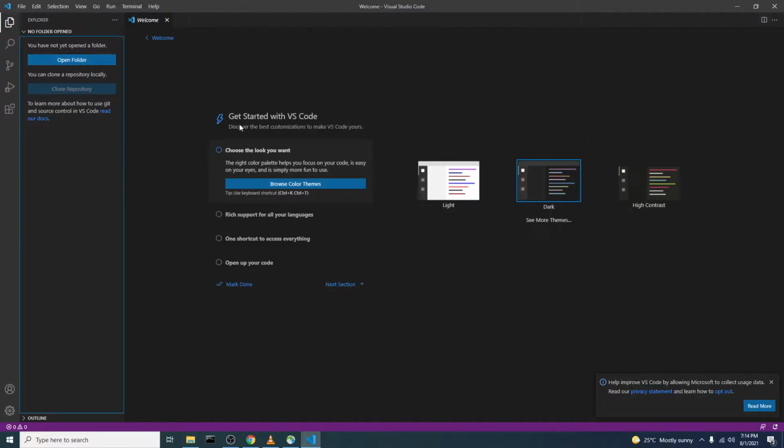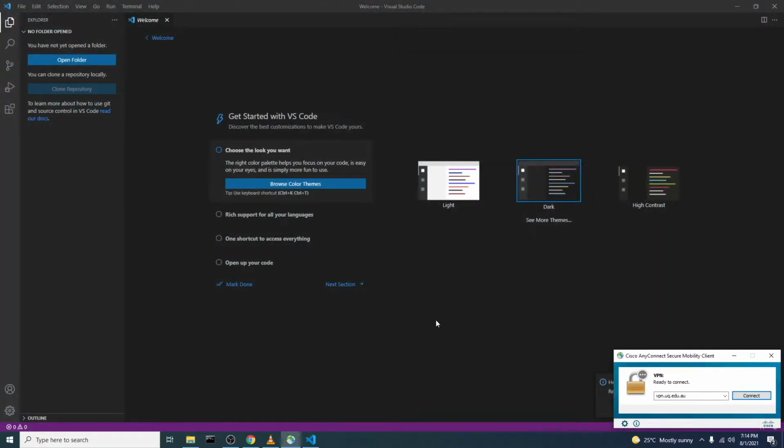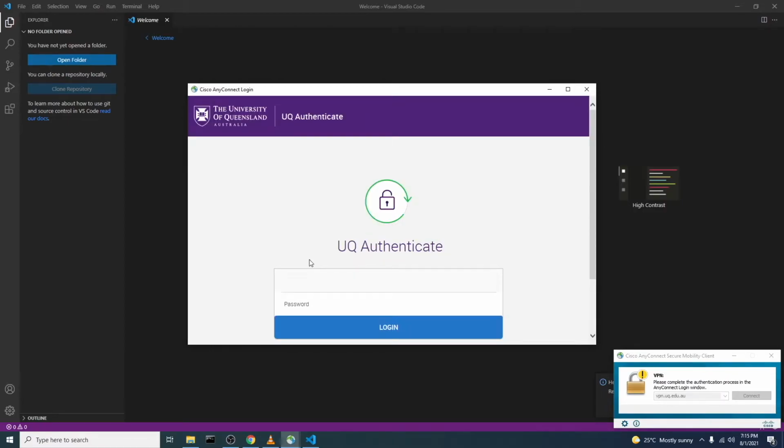However, if we want to use this software to connect to that smp-teaching server, we actually need to first connect to the VPN. If we were on the UQ network, so if we were on campus, we wouldn't need to connect to the VPN. However, if we're at home or somewhere else that isn't directly connected to the UQ network, then we need to connect to the VPN. All of those instructions are in that worksheet 1, how to get this Cisco AnyConnect VPN software. We just want to connect. You should get something like this.